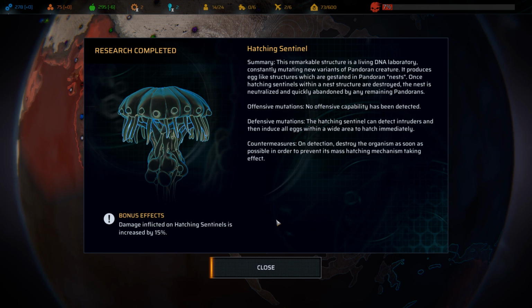Research complete. Hatching Sentinel. Summary. This remarkable structure is a living DNA laboratory, constantly mutating new variants of Pandoran creature. It produces egg-like structures which are gestated in Pandoran nests. Once hatching sentinels within a nest structure are destroyed, the nest is neutralized and quickly abandoned by any remaining Pandorans. Offensive mutations. No offensive capability has been detected. Defensive mutations. The hatching sentinel can detect intruders and then induce all eggs within a wide area to hatch immediately. Countermeasures. On detection, destroy the organism as soon as possible in order to prevent its mass hatching mechanism taking effect.